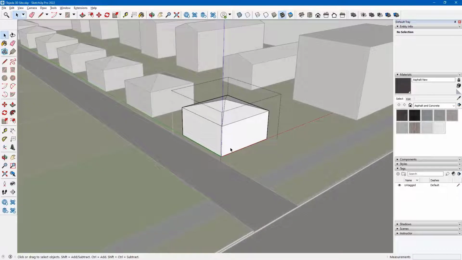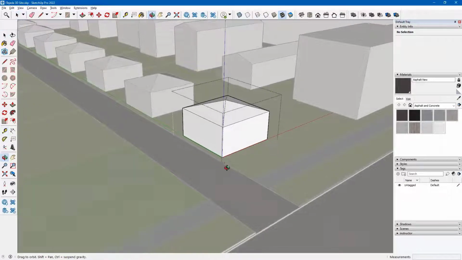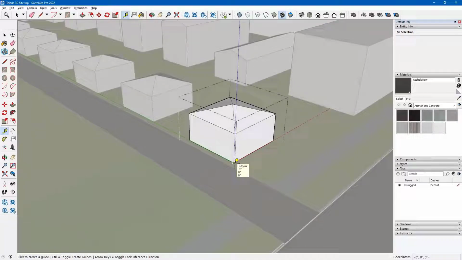I'd like to make it wider, but before I do that, I'm going to check the distance because I forgot. So using my tape measure, I'll pick this endpoint right here, and I can see that it's 20 feet wide. Now, if I go 20 feet wide in the other direction, it's not going to fit. I think I'm just going to add 10 feet to it, just to make it wider. It'll be a 30-foot wide garage.